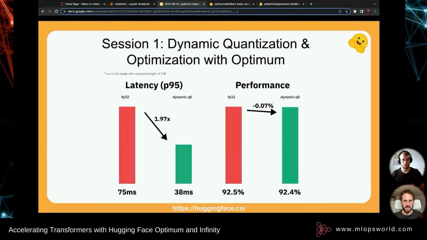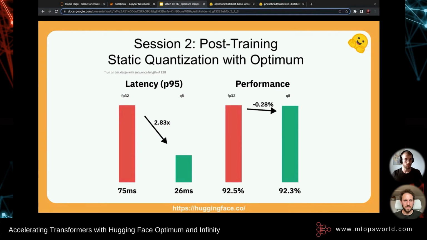So Louis has shown, if we really quickly walk through the example, it takes maybe 5 minutes to go from a vanilla model to a dynamically quantized model. And we achieved almost 2% gains in latency and had a little less than 0 point something loss in performance. And when using static quantization, you will definitely see more benefits in terms of latency, as shown here, but we will also see potentially more loss in performance.